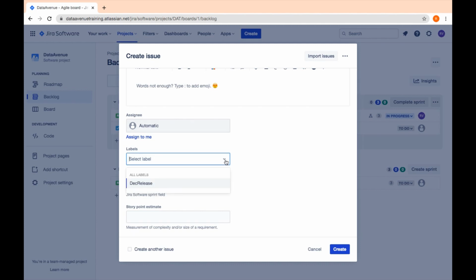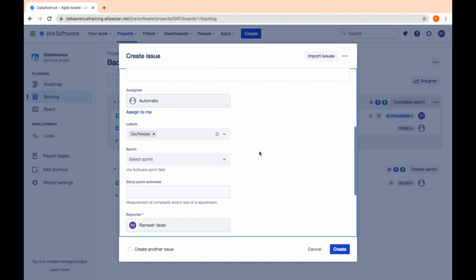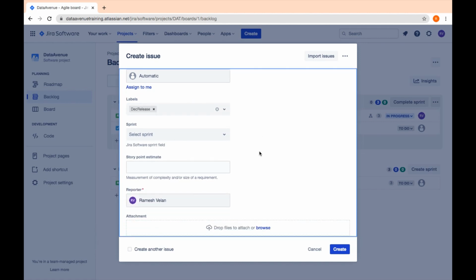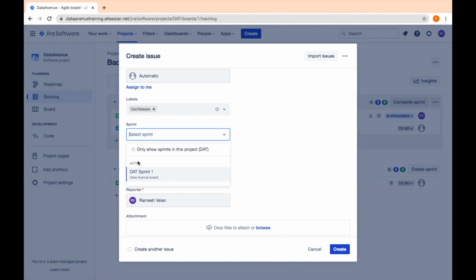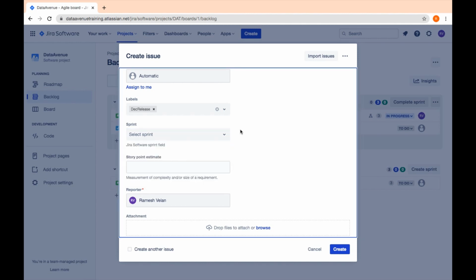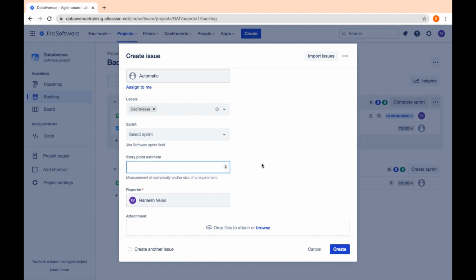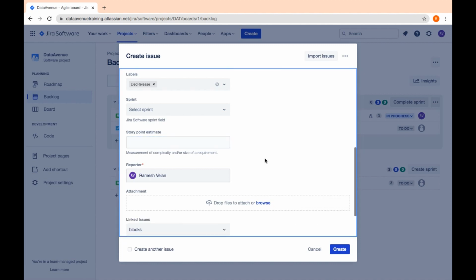The label is for tracking purposes. For example, if your project has a monthly release, this one is meant for the December release. You can choose which sprint it belongs to, either the backlog or the current sprint, and you can estimate the story points for it.